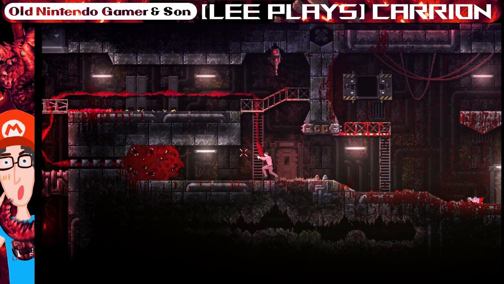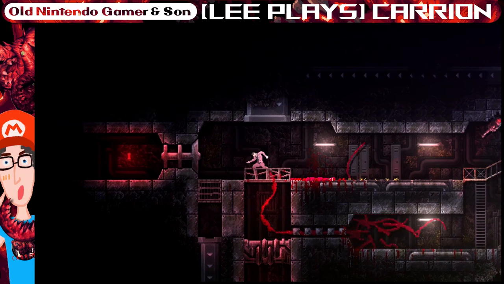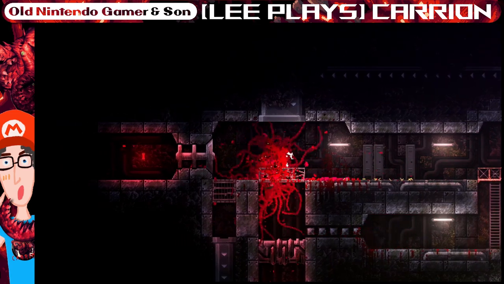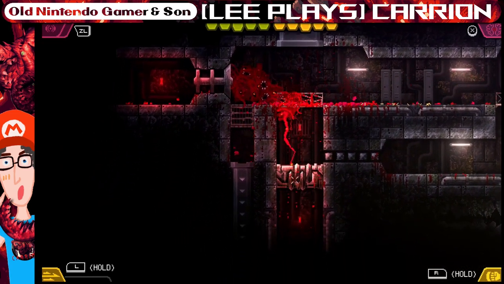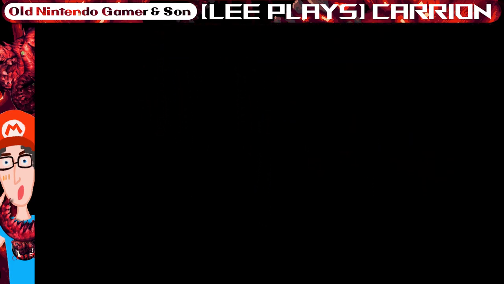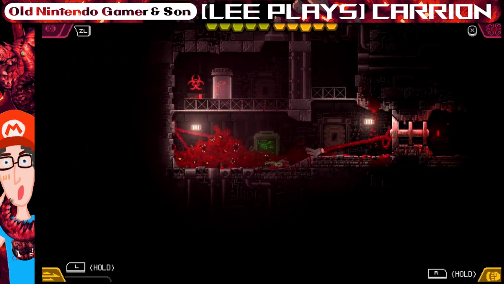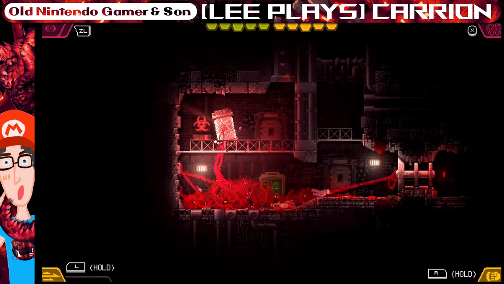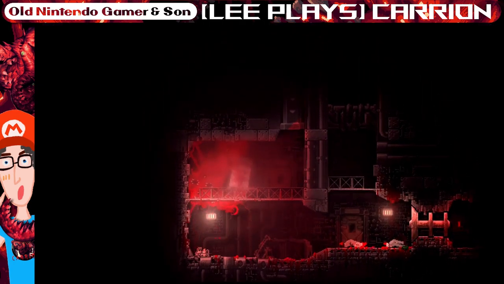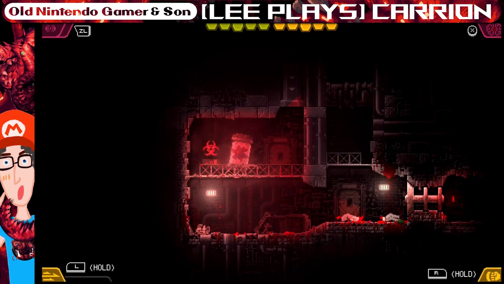Right, I'm confused as to what I gotta do now. Ah, that, okay. Just take his place. That was as easy as that. Okay, overthought it completely. No, I don't want that. I want to go inside. More skills to learn. What have we got?